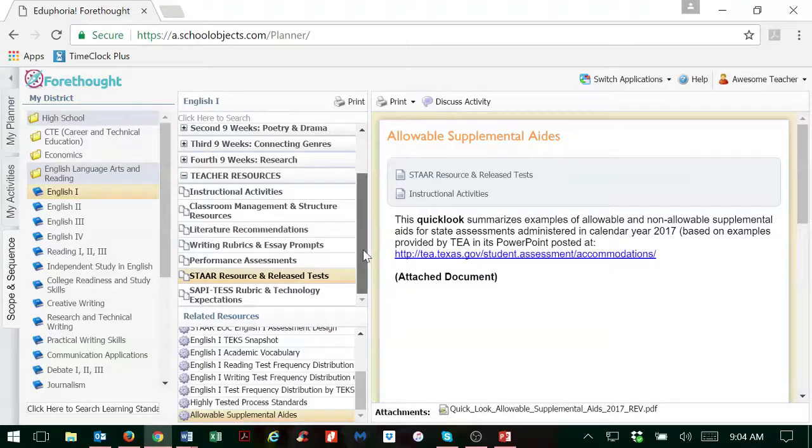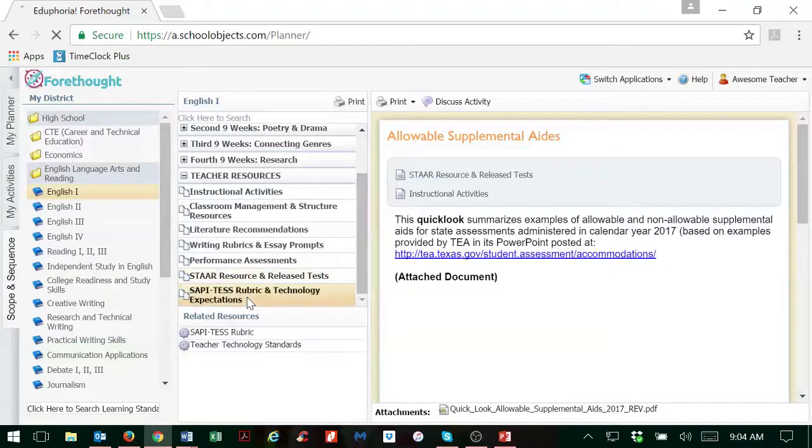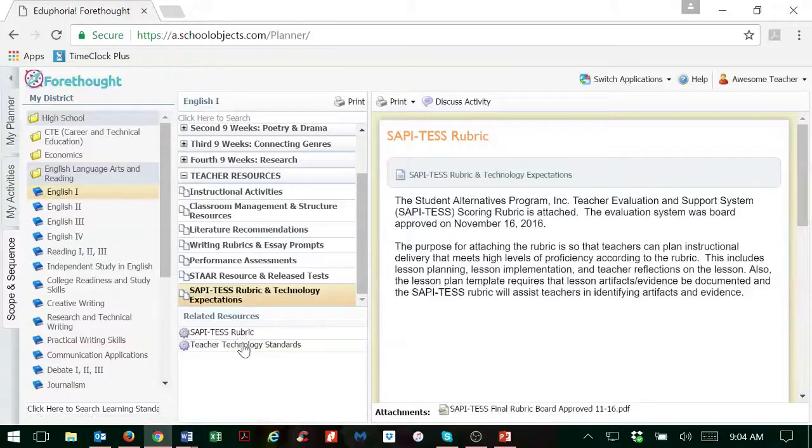So lots of wonderful resources here as well. The last one here actually only has 2 items in it, and it's the SOPI test rubric. Remember, SOPI test is the evaluation rubric for your evaluation process on campus, from your goal writing to your walkthroughs, and then, of course, your evaluation.